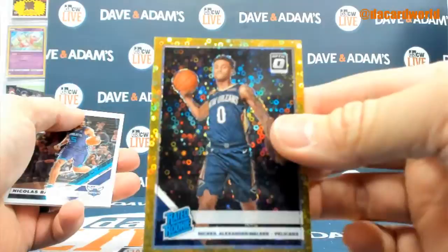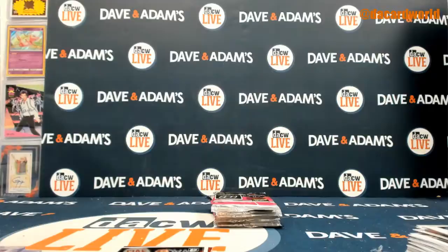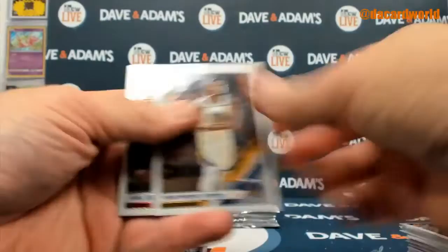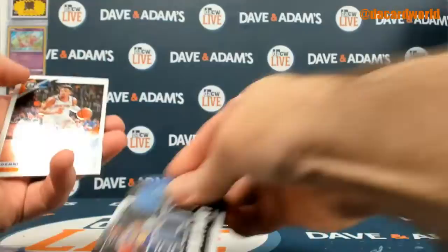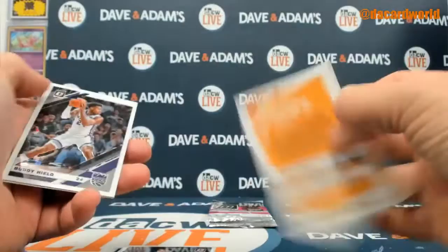Another Alexander Walker. This one's out of 10. Working on the Walker Rainbow. Okay, I thought that was the case. Weatherspoon, Jaren Jackson Jr. Jerome, Donovan Mitchell, insert. There's Zion. Wendell Carter Jr. out of 95.